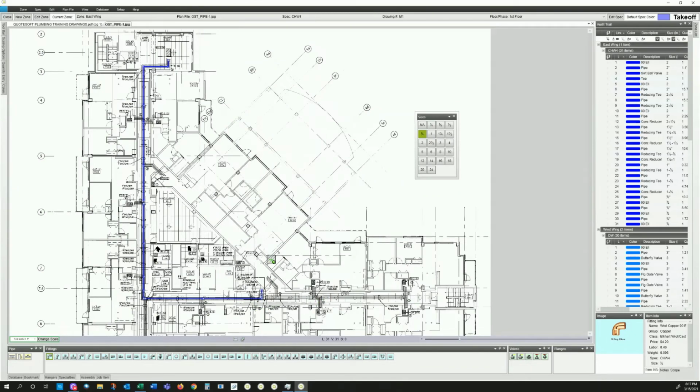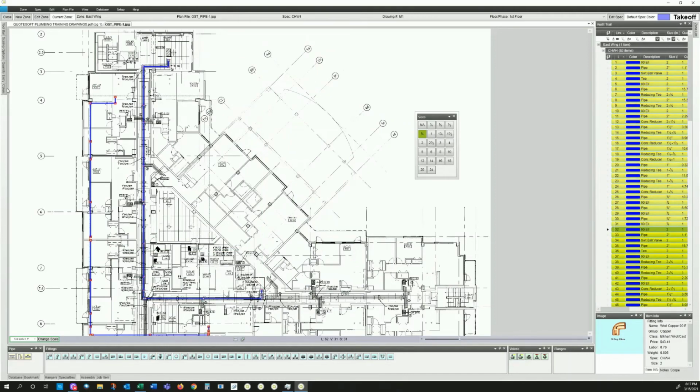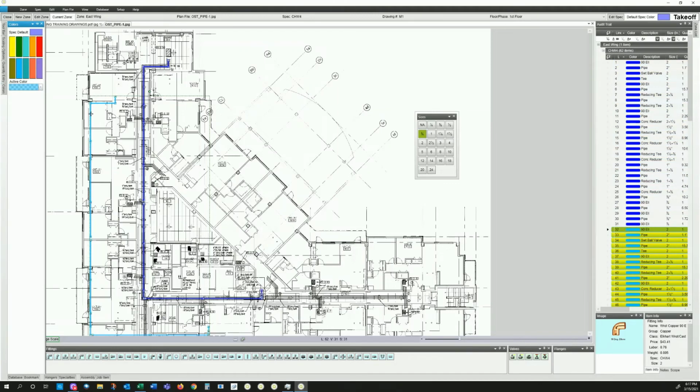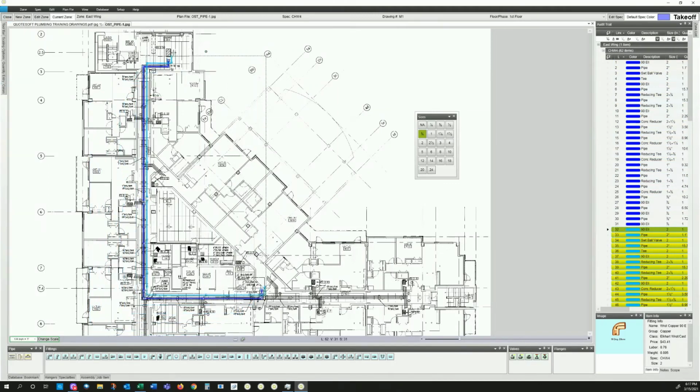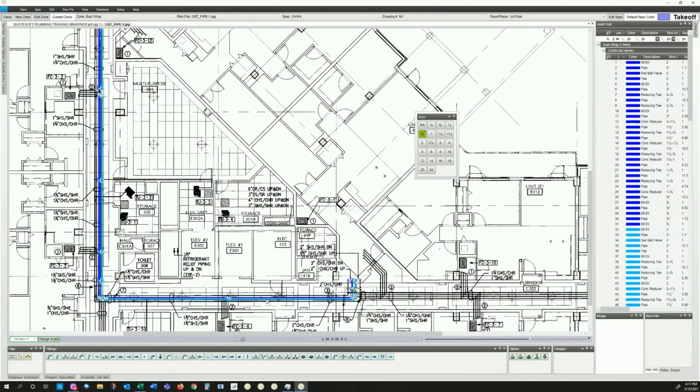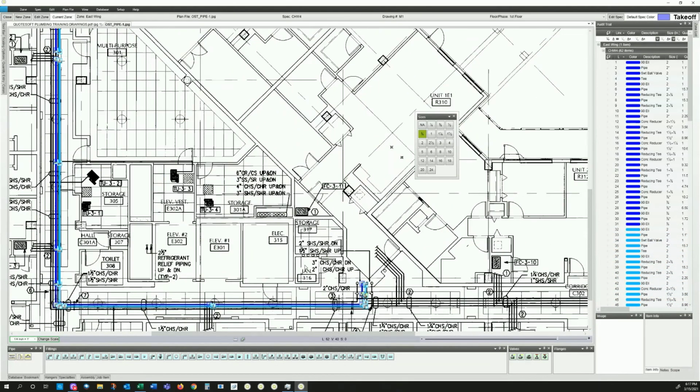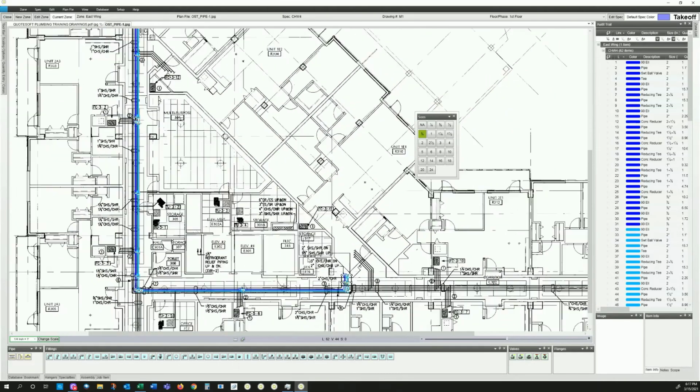And then when it comes time to take off the return for this, I can simply just highlight all of this, right-click copy, right-click paste. We'll change the color over here just to signify that it's the return. I'll line it up where it goes. And we've accounted for the supply and return. Right, and so again, takeoff goes pretty fast.